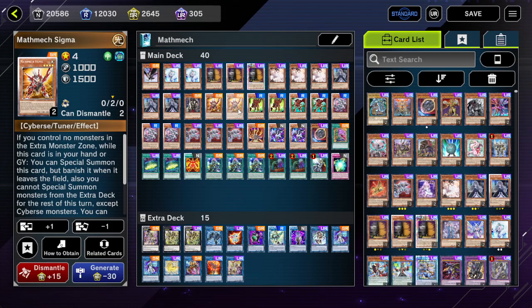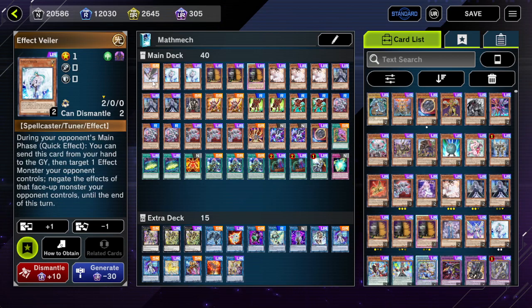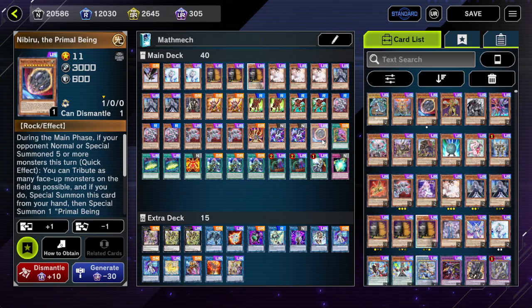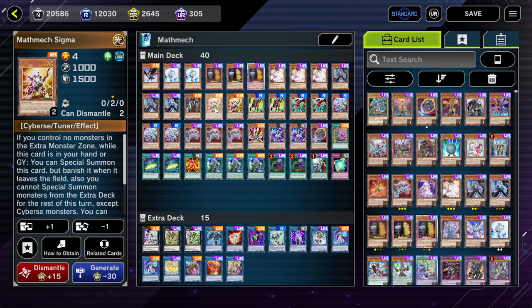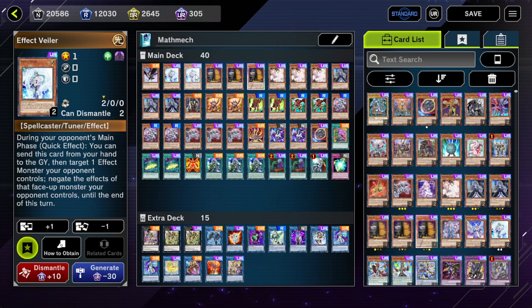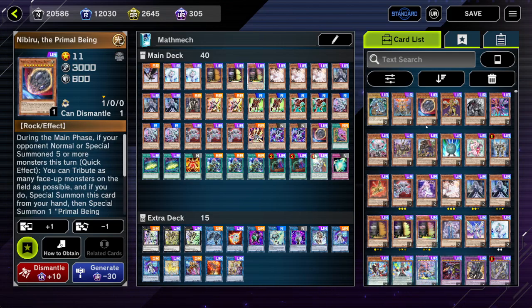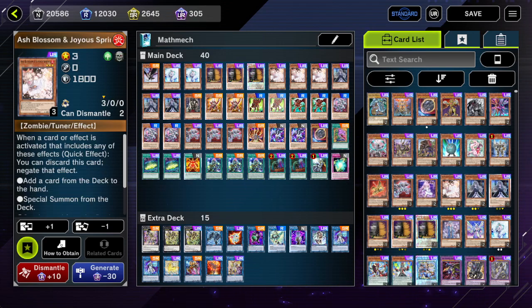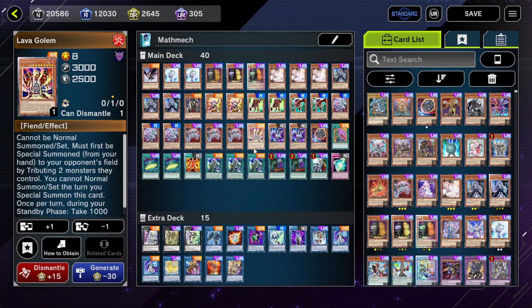Mathmech, like a Light Mathmech from your hand. You can banish a copy of Valor to search almost a good amount of hand traps, including Crow, Ash, Bell, Nib. So the bridge is the light attribute from Sigma connecting to the light attribute from Valor, and then Valor as level 1 to connect to Crow, 0 attack connects to Ash and Bell, and then the light attribute turns to Nib. And then a fire Mathmech can be bridged with fire Mathmech into Ash using the fire attribute, then fire into Lava Golem with just a fire.